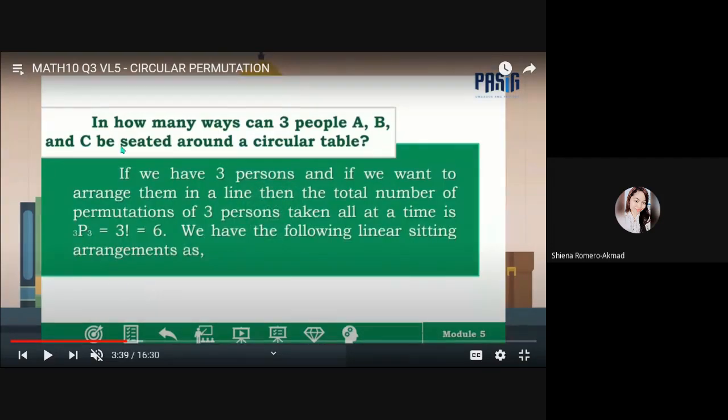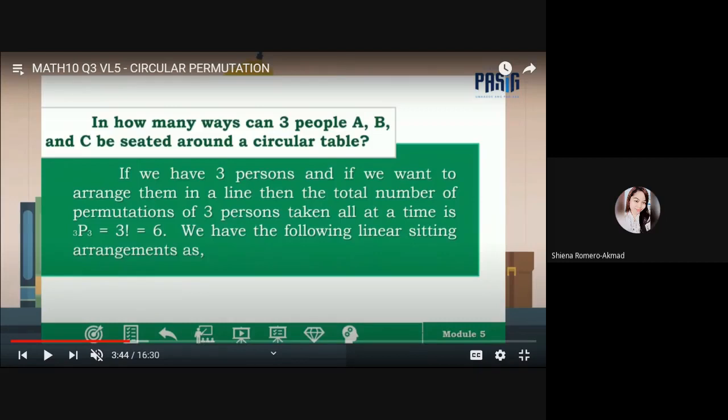Most of you, katulad kanina sa distinguishable, will say na, Ma'am, di ba, you will arrange them all. So that's permutation of 3, taken 3 at a time, which is equal to 3 factorial. And 3 factorial is equal to 6. And some would say na pag in-arrange namin yan, ma'am, ito po yung mga arrangements. Ano kaya yung mga arrangements sa tingin ninyo? Could you give me one of the arrangements? Bigyan niyo ako ng isa dun sa anim na arrangement na meron.